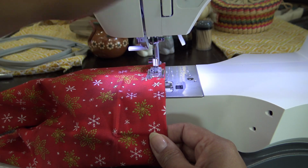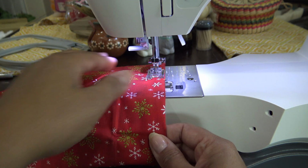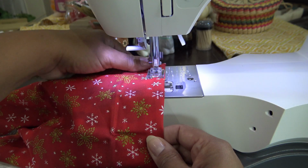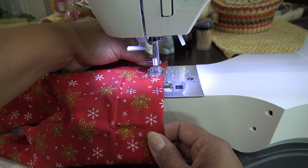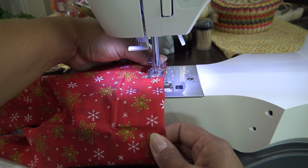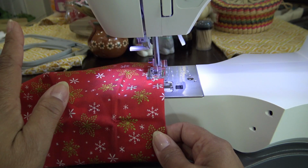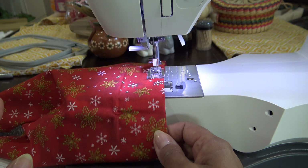And I'm going to stop it because, okay, it looked like I lost my thread, but I did not. It's in there, so let's press play. It should pick up right where it was. And this guy is going back and forth quite a bit, so I'm not pulling it. I'm letting the feed dogs do what it needs to do.